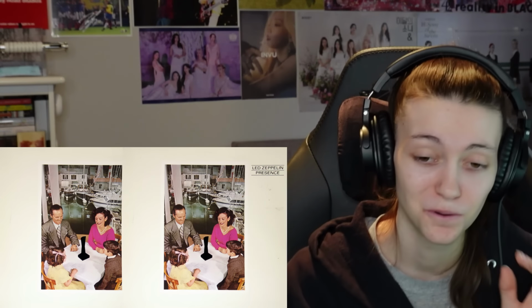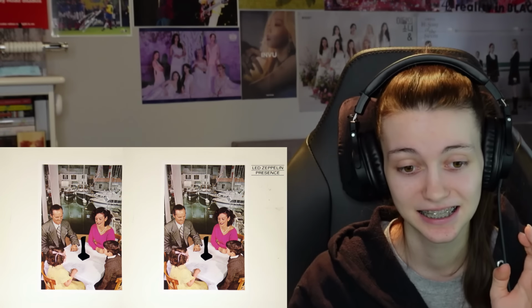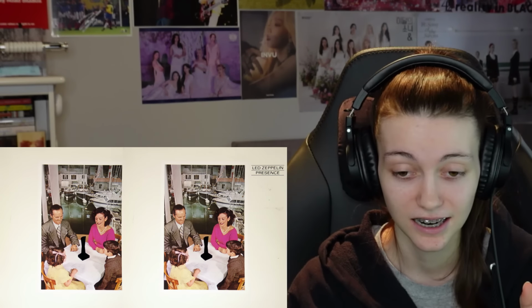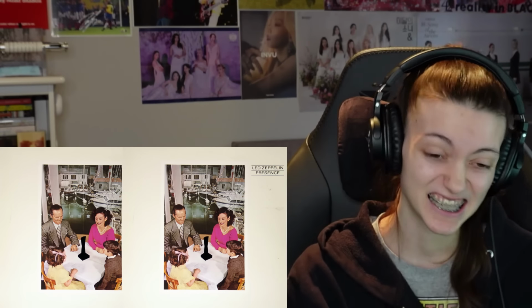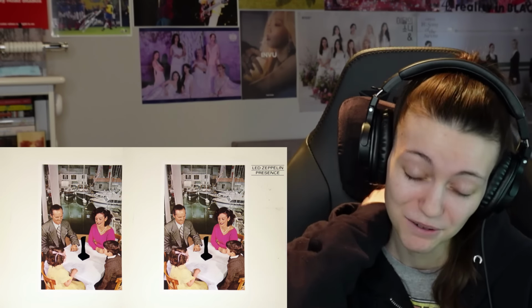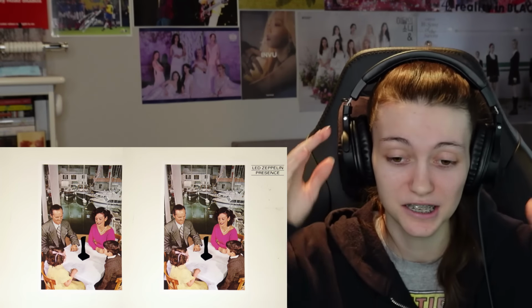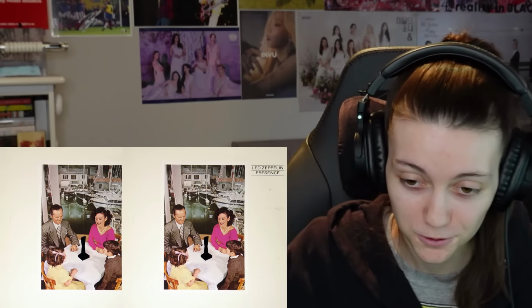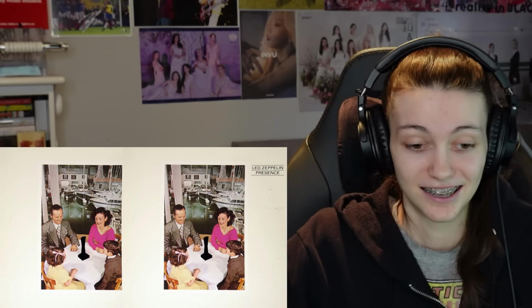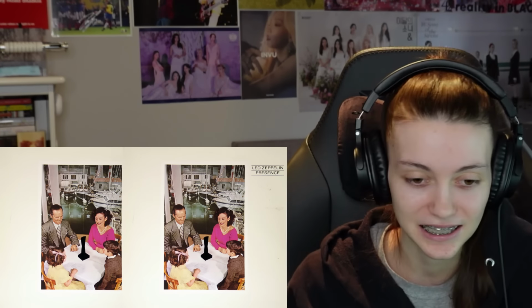Once again, what a song. Like Jimmy on the guitar. Ooh. This was a nasty guitar that we had on this song, and then with the drums. God. And I really love, once again, when they did the pauses. I think it's so cool. They just had an effect of like, and then let's go. I really like that.